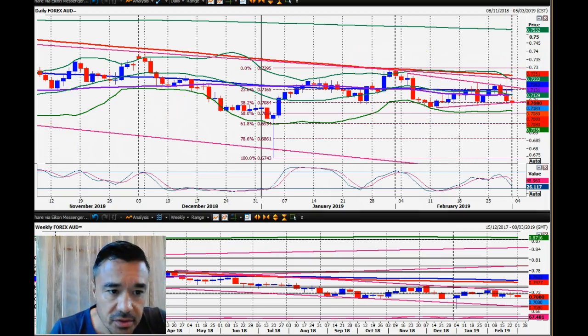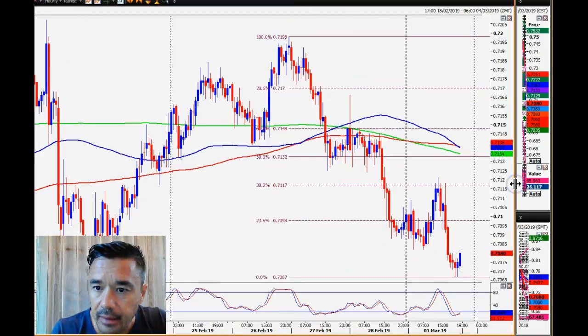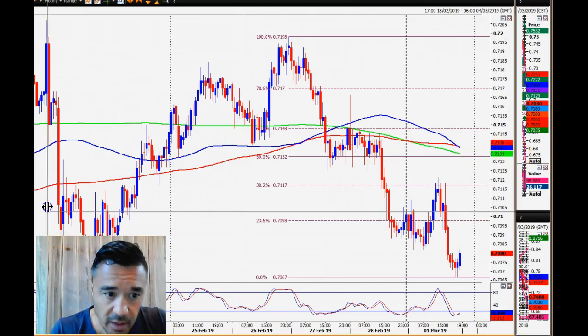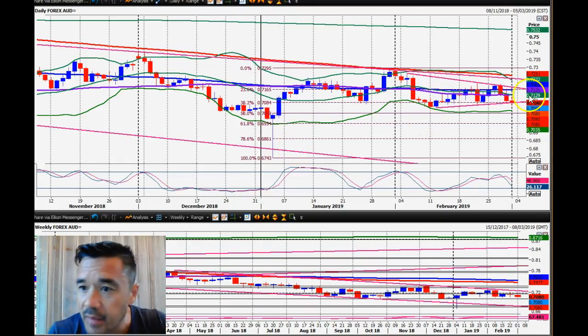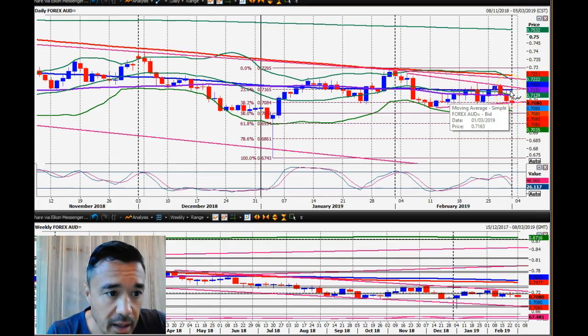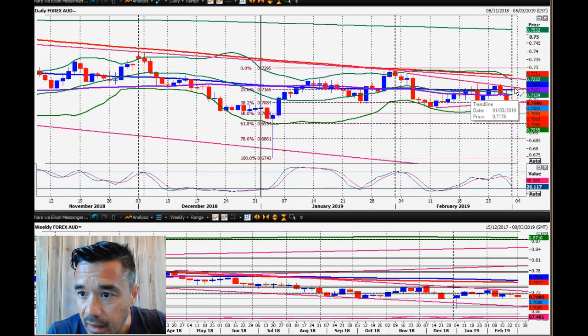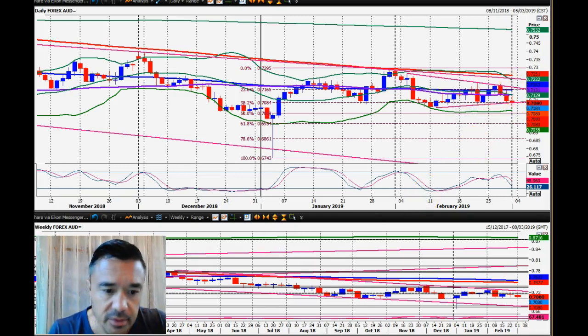On a bounce, we have to look at the hourly chart. So I've put some fibs on the last move down. We've got moving average resistance on the 1 hour chart around 71.35, 71.40 from this cluster of moving averages. By the time we get there, they might be a little bit lower. That would be my best suggestion. I don't think I'd be trading any of these fib levels alone because they don't line up with any other levels. I think those moving averages would be the only ones I would really want to trade. If we get any higher, then we've got a little trend line here around 71.75, 71.80, but I don't think we're going to see that on Monday, so I'll just have to review that afterwards.